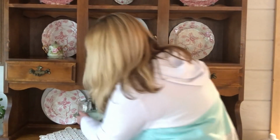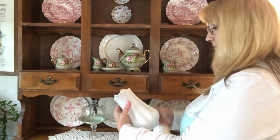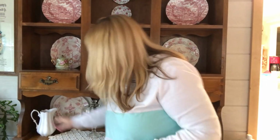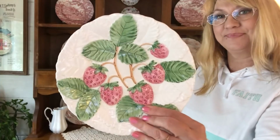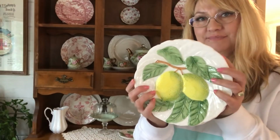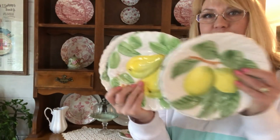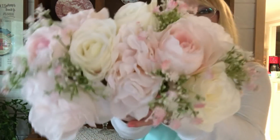So that was a little DIY I put together, and I always like to add white dishes to my china cabinet. I actually like my cabinet really full looking, and everybody's different. Maybe you like it very minimal. I'm just sharing ideas with how I do it. These plates come with a different fruit on them, and I usually use those at a tea party. But I'm just going to use the one that had the strawberries on it because it's pink.